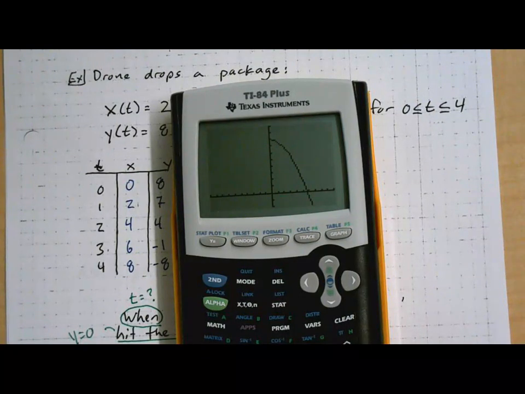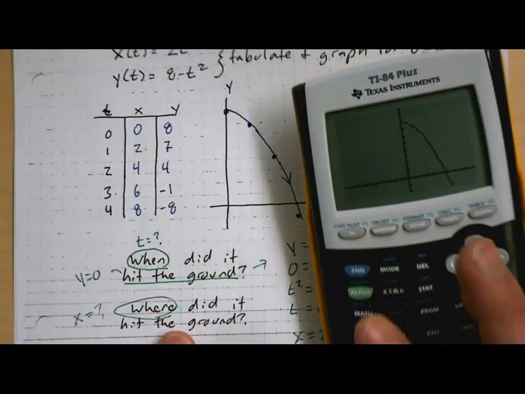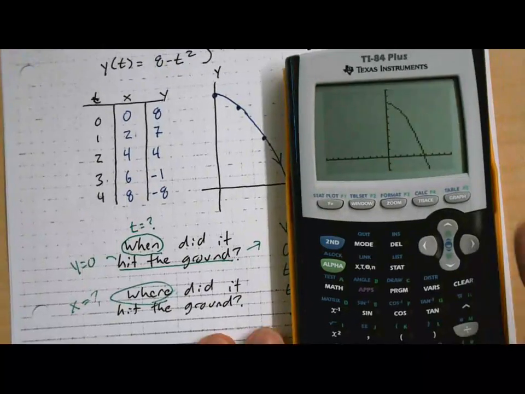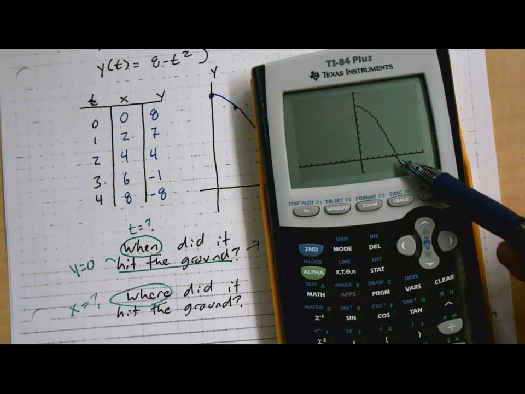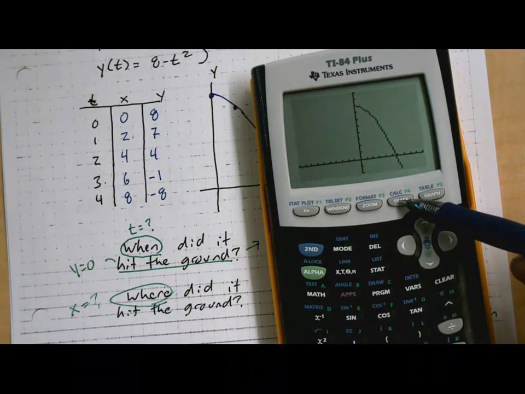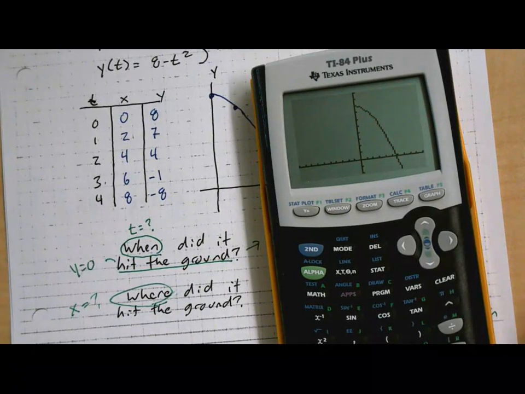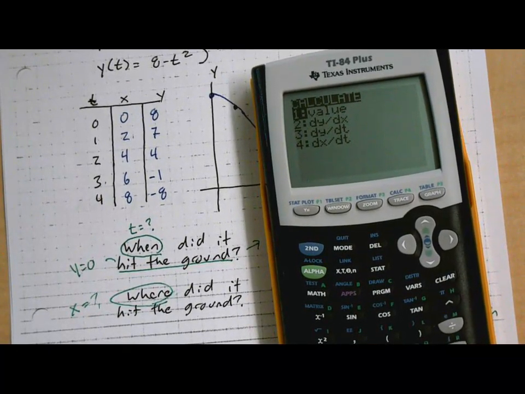Now, I wanted to get a look at this, but I also want to use this to try and answer these questions. And a couple of you were playing around with this to try and answer this when and where question. You guys were looking at the x-intercept here. What was the calculator function that you were attempting to use to find this? The calculate menu? That's where, when we were doing functions, we used that to find x-intercepts, maxes and mins and all that kind of stuff. But if you go into second calc, we've got value, but we don't have any of that other stuff.